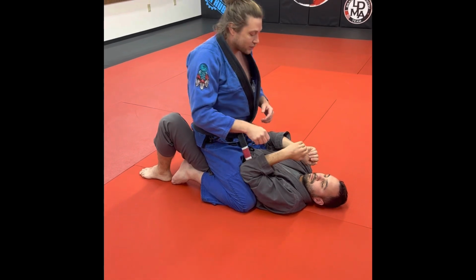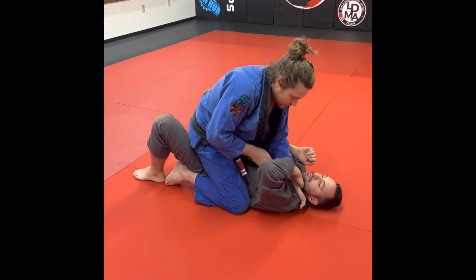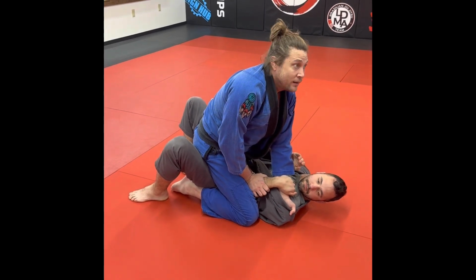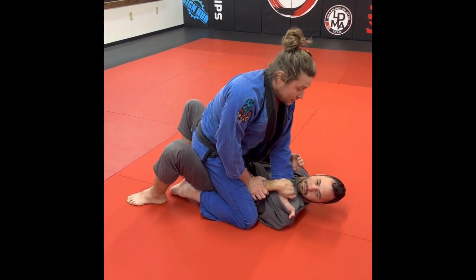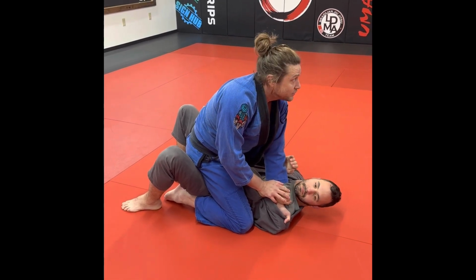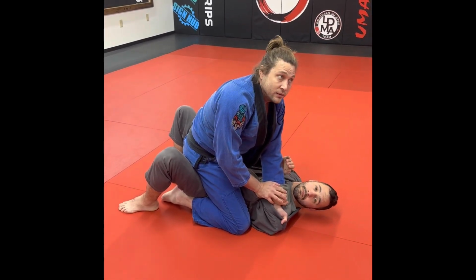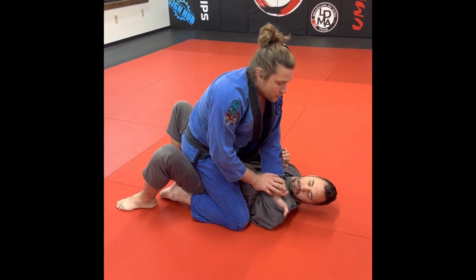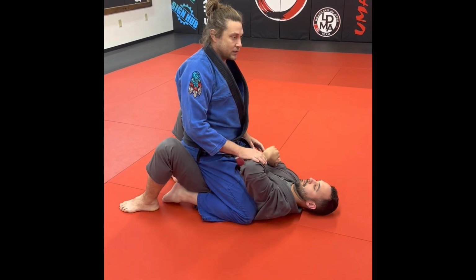So as soon as somebody grabs, like just like this, pull the wrist. Boom. He's got inside position on my thigh. He can start turning to escape. Or he's got the arm if he wants to do the bridge and roll. Okay, so here's what we'll do for just a basic bridge and roll.